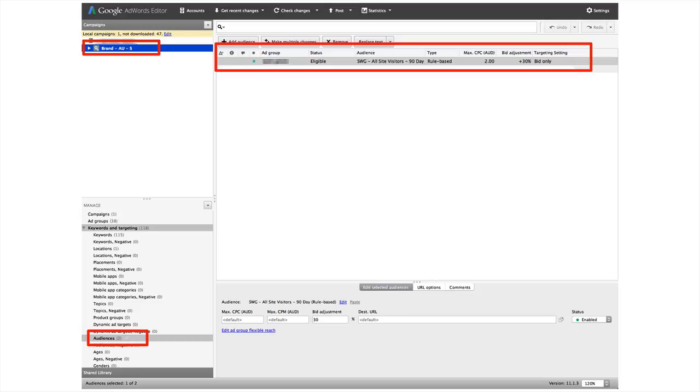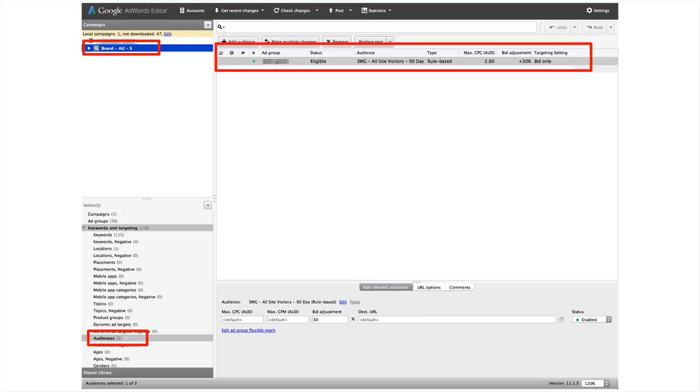So we've got our audience. Now, I did say I picked a 90-day all visitor list for this. I'm going to suggest you do the same thing. I'm going to suggest you pick a pretty broad general remarketing list for this. Don't get too cute with this, certainly not straight away. So don't only layer on people that have abandoned the cart in the last 7 days. Unless you're Amazon, and unless you have huge amounts of data and huge numbers of people that have abandoned the cart in the last 7 days, don't use too segmented or too small a list. Start pretty broad. You can always segment more later once you have data. Cool. All right.